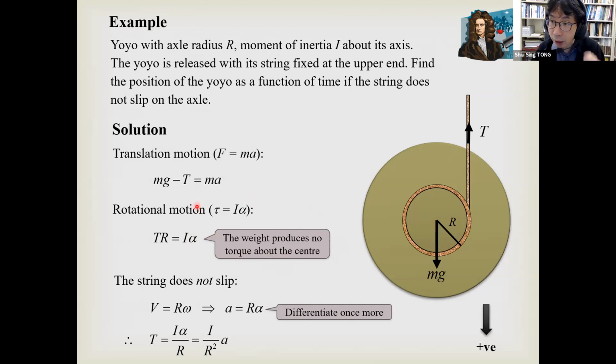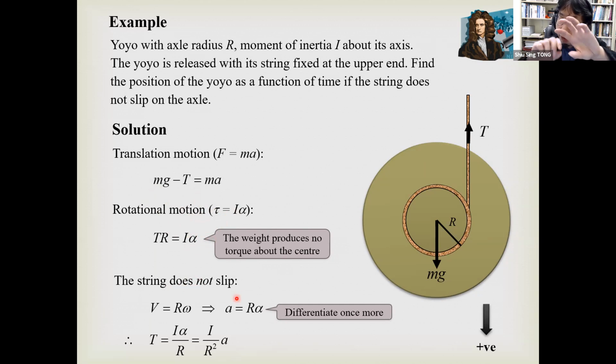But when you take a look at these two equations, you find three variables. The tension is unknown. The linear acceleration A is unknown. The angular acceleration alpha is also unknown. You only have two equations but three unknowns, so there are not enough equations to solve for all three variables. Some condition is missing. We have to insert another condition that allows us to solve for all three variables. That condition is the no slip condition.